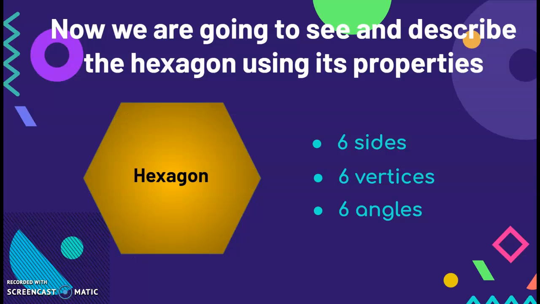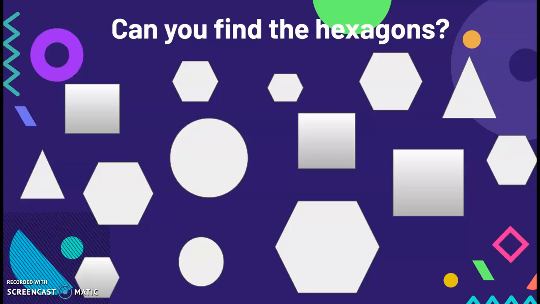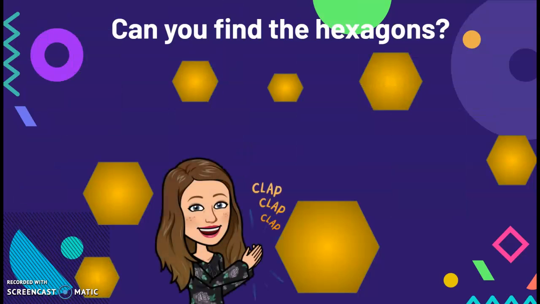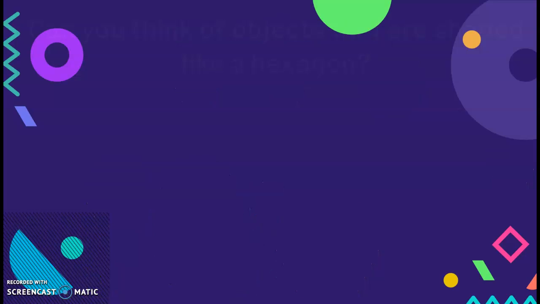All right, you know what time it is, right, friends? It is your turn to find all the hexagons. Let me see. I'm going to count. 1, 2, 3, 4, 5, 6. I think I count 6 hexagons, my friends. Okay, let's see if you got them all. Oh, wait, there were more. There were 7. Yay! Clap, my friends, and pat yourself on the back. You are so good at finding all these shapes.